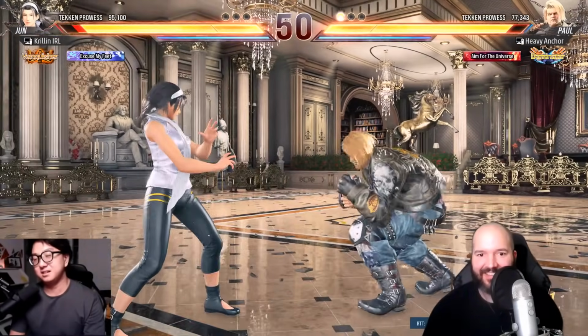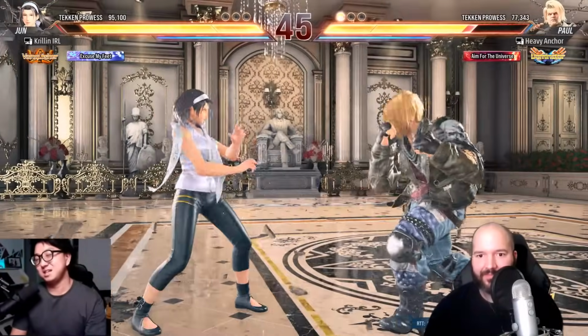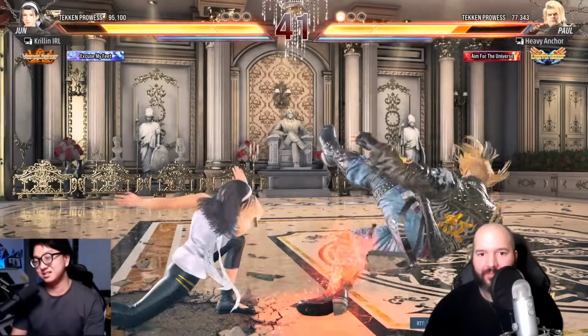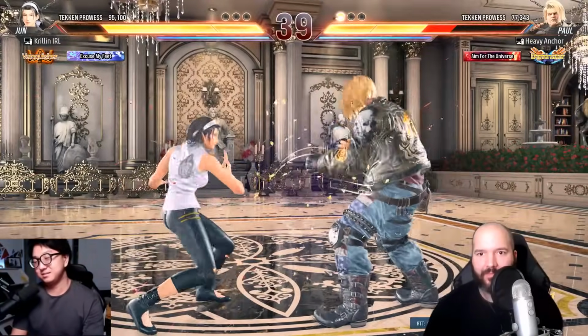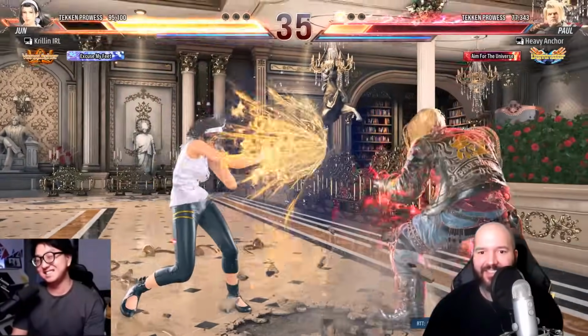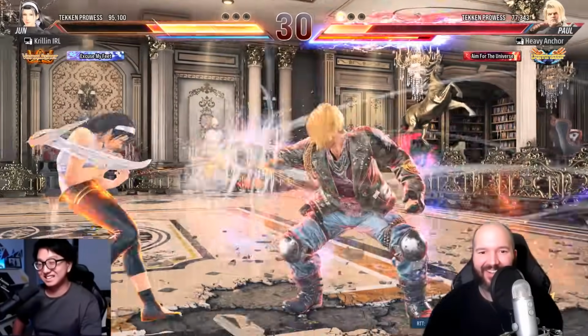Proactive. Yeah, get in there. Beat his ass. Yes. Make him deal with your move list. Nice block. Oh, that's cool. Oh, counter hit. Yes. That is working so well. Yes. He just wants to press buttons. Oh my god, it's happening. Yeah. Uh-oh. He does. Everybody does.